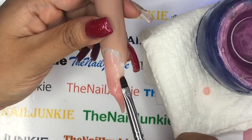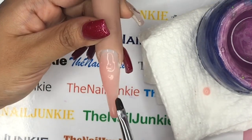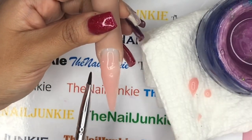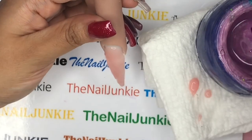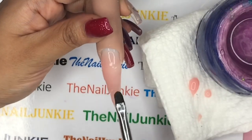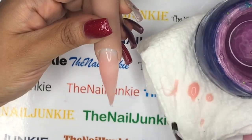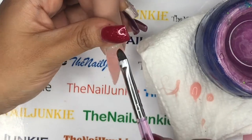It works. I didn't have a problem with the polygel. I felt like the polygel was very, very nice to work with, very soft. I actually love this polygel, and it's not one of my favorites, but it's starting to be, because it resembles more an actual hard gel. So it was easy for me to pull down and work with. I really love this. I love this color. This one is clear apricot. It's really pretty, and it self levels, so that's really good. I didn't have to file that much. That's really good, because I hate filing polygel, because you get those scratches and indentions in the polygel. But this one was okay.